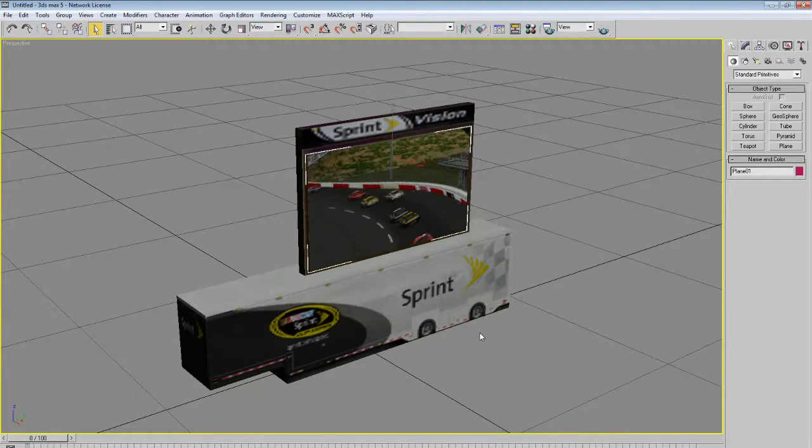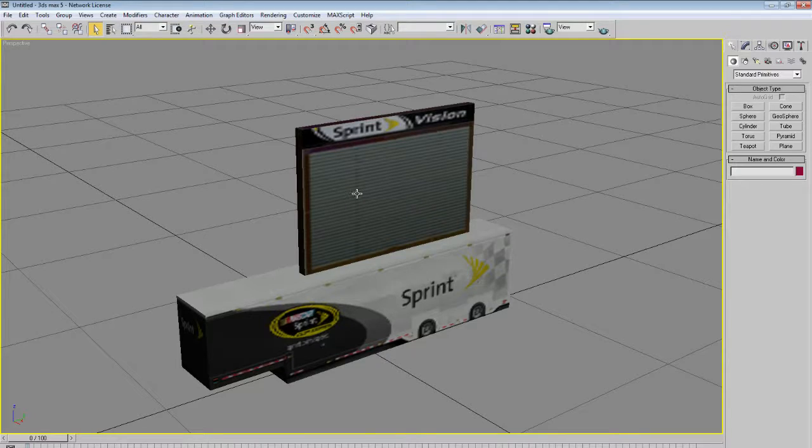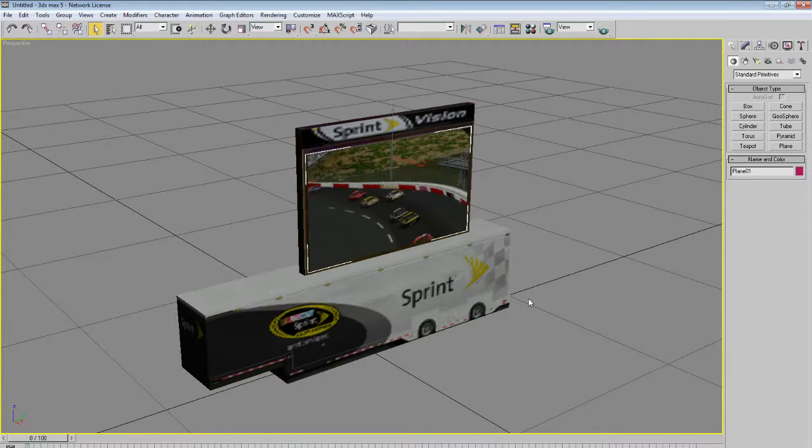Now we'll select the screen, delete that, export out your pass for your static object, in this case the trailer video screen, and then once you're done with that, do an undo. This way you have everything that you need in there as far as going in and testing it. Once you produce your 3DO, you'll have everything still in Max in order to adjust it. Let's say, for example, if the screen is clipping or you might not have the right orientation, maybe you need to move the positioning of it in Max, what have you. You can still come back here and refer to all this here without having to reset.